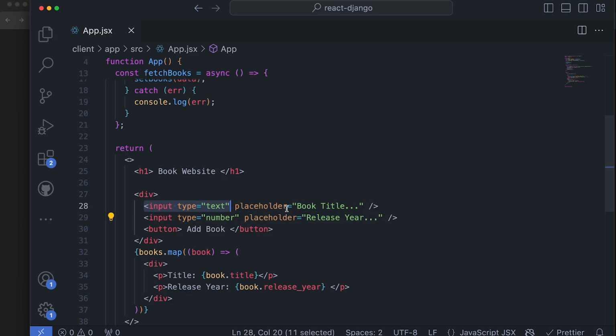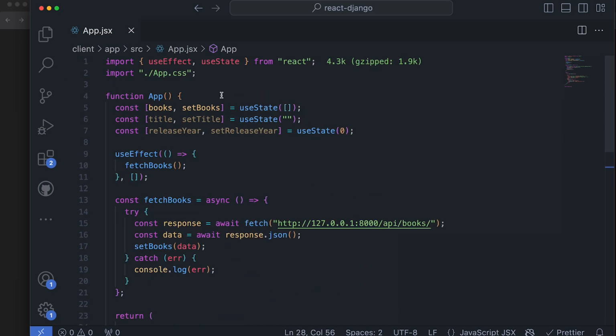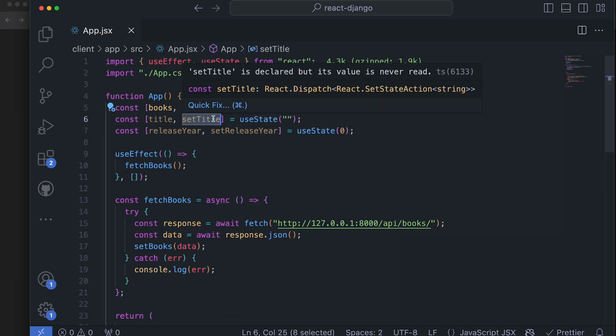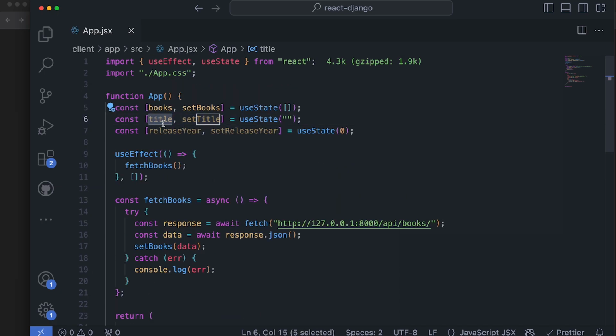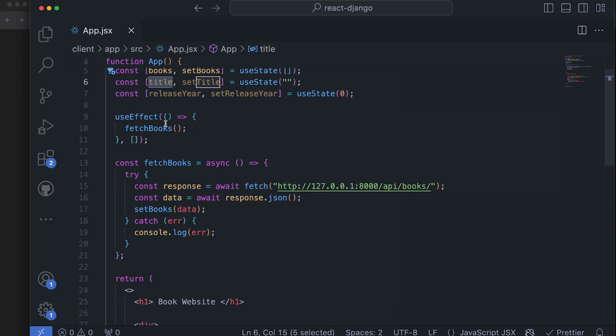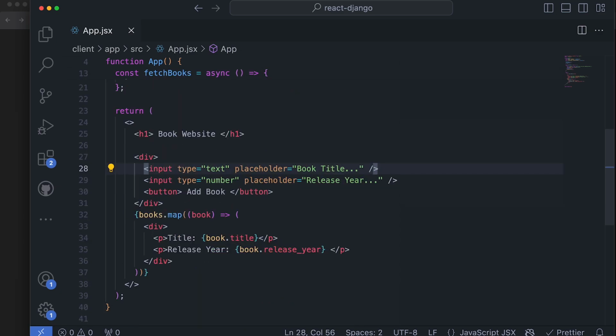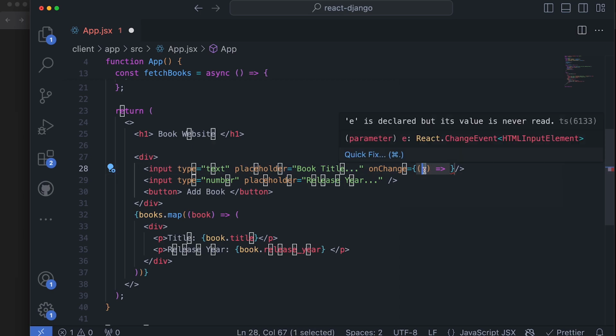How do we make it such that whenever someone types on an input in React, we change a variable to represent that value, right? Because after someone is done typing, I want to be able to grab this title variable and say, okay, this is what they typed on the title input. Well, to do that, we have to access the onChange function from this input. It will allow us to put a callback function over here and access this variable called the event, or e.